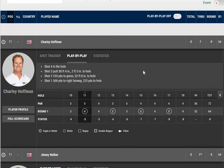On the next hole, a par 5, we need to say that on par 5s he is playing very perfectly, making birdie for birdie exactly. So after the first stroke, he was on the right fairway, 225 yards to the hole. After that, he made a very good attack on the green from such a distance, 32 feet and 8 inches from the hole. So this time he decided to attack the green on the par 5. And after that, it was an easy task to make 2 putts, and he did it, and he received one more birdie.